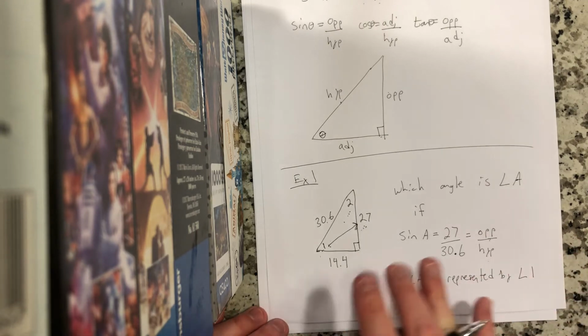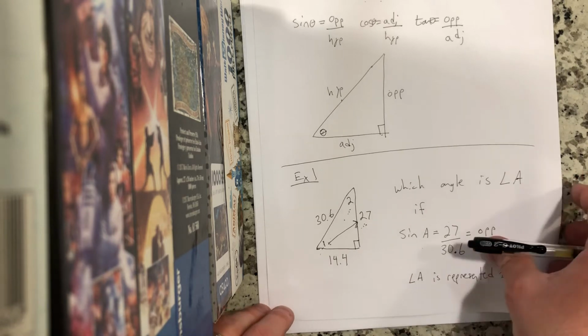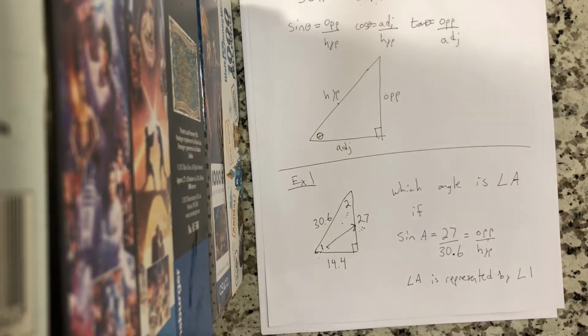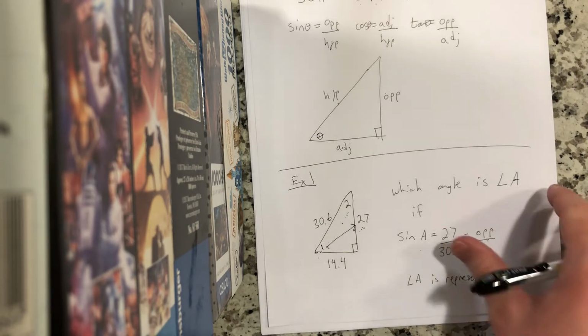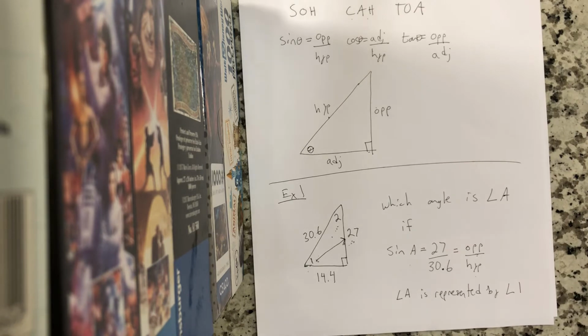So that's the first thing. We're just going to be identifying an angle. We're not going to be solving for it for those types of examples. But we will have some coming up now where we do actually have to solve for the angle and figure out how many degrees it is.